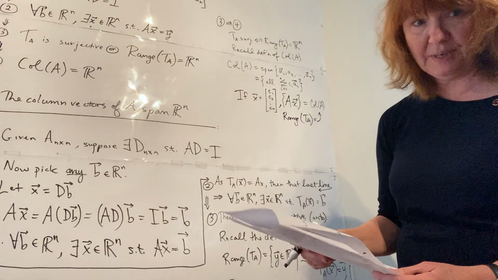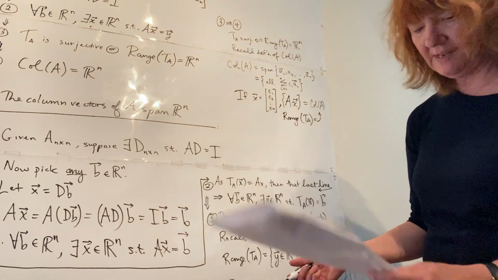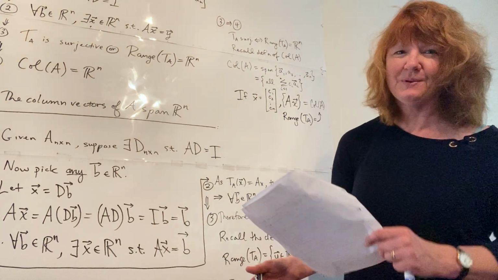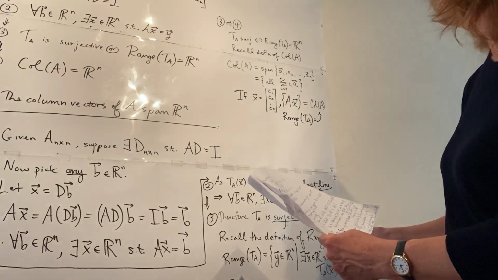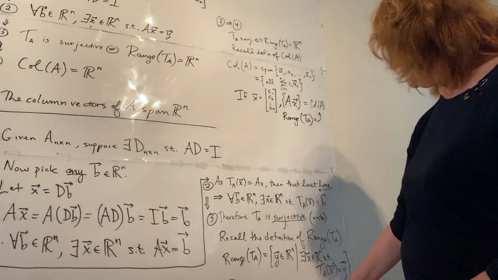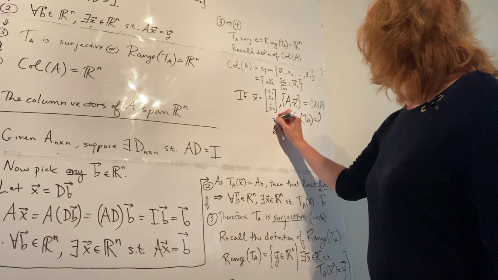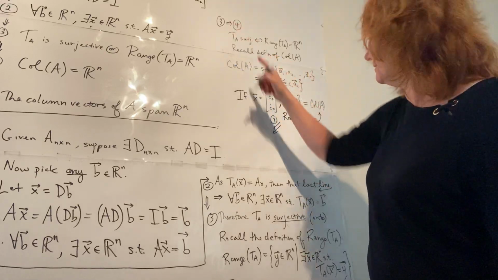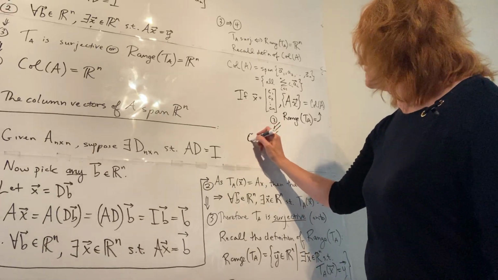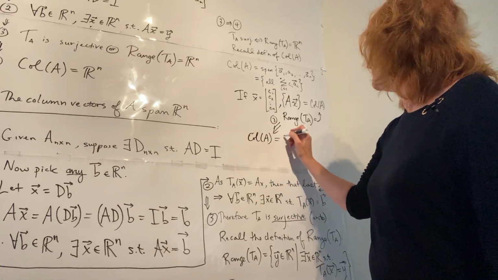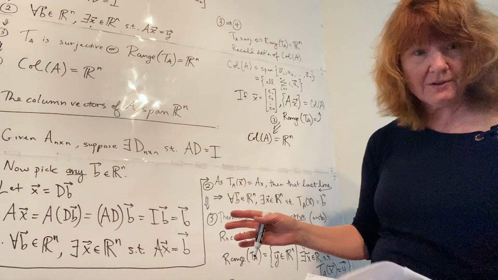Not my best proof, but I think you could see what's going on there using all the previous definitions, or some of the definitions we had from a while back, say in February. Okay, but what is the range of T sub A? We proved in 3, which we're assuming here, that that's equal to Rn. So that gives us that the column space of A is equal to exactly Rn. It spans all of Rn and doesn't go any farther. It's exactly that.